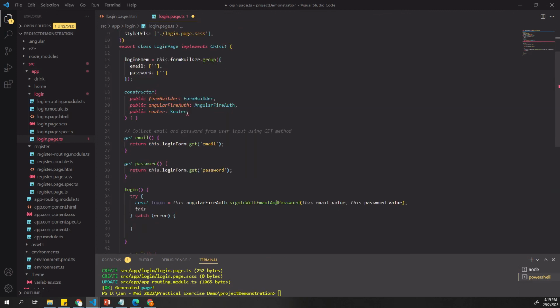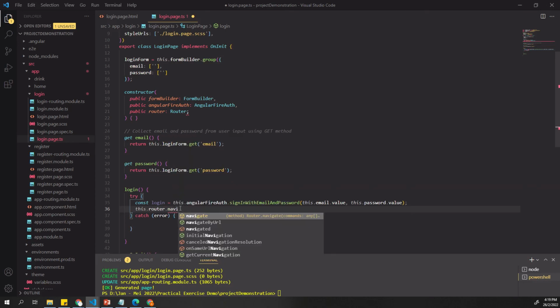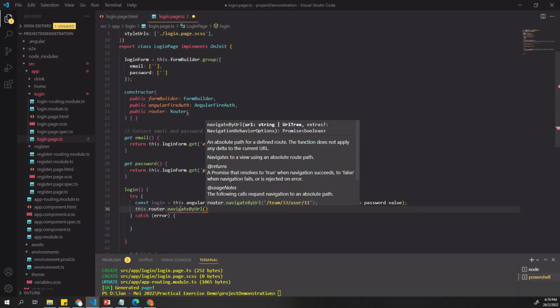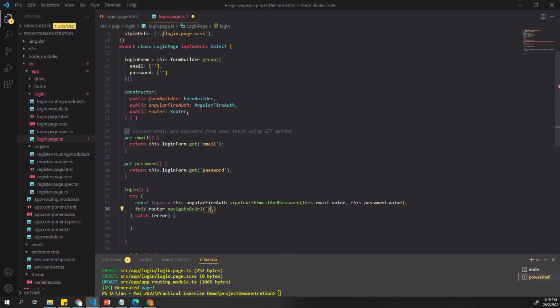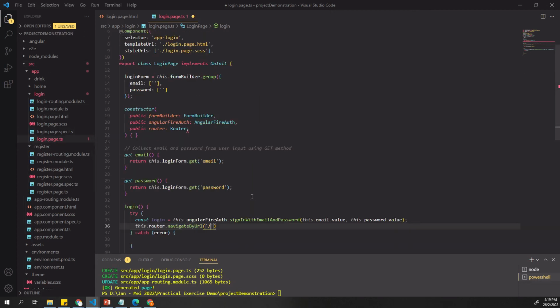Jadi apabila berjaya, betul lah tu dia punya email, dia punya password betul dah. So dia akan pergi ke mana? This.router.navigate by URL. Jadi kita akan decide nak letak di page mana. Okay. Ini sama macam router link pun sama macam ni kan. Tapi ini kita kena bubuh nama page mana kita nak masukkan.